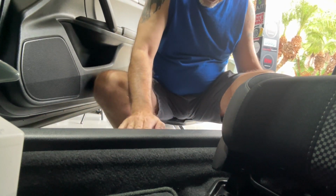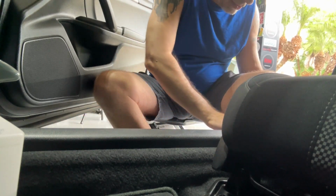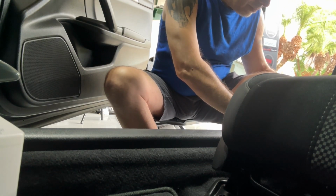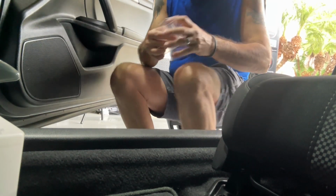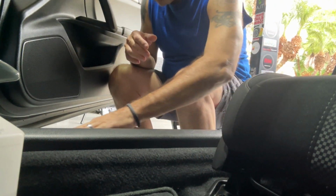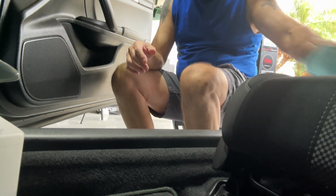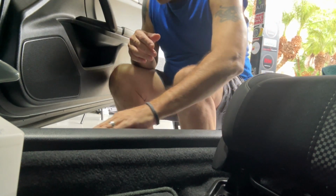Again, it's very sticky stuff, so you want to make sure you get it where you want it, because I'm not going to say it's not forgiving, but it's not really forgiving. All right, that gets it on there. Then you just kind of want to smooth it on. I would use a rag or something, which I'll do in a minute, to kind of push on it, because it is abrasive. It's going to eat your hands after a little bit.